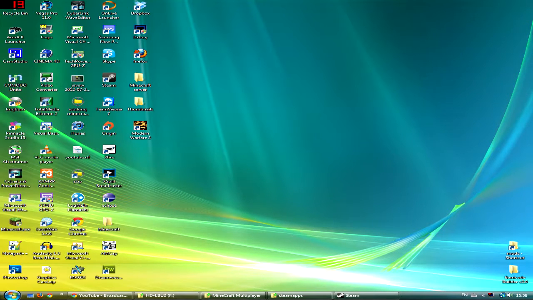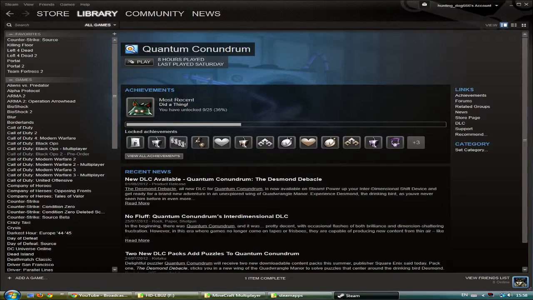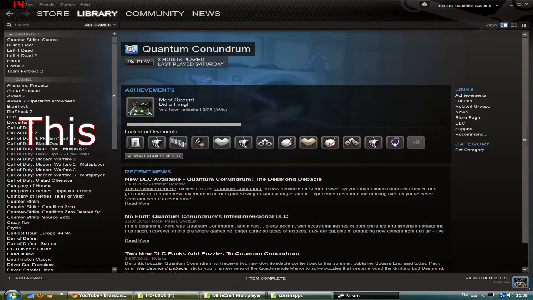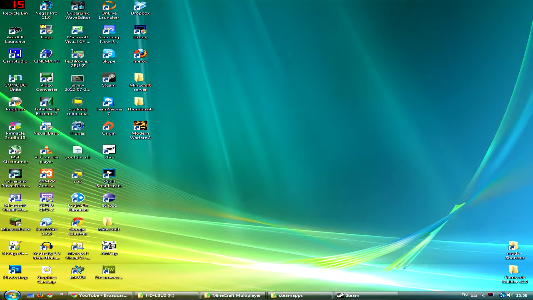Okay, so first of all, have you ever been on Steam and realized that you've got so many games that it's completely filled up your hard drive? This happens a lot to people who have solid state drives and don't install Steam away from their boot drive, because solid state drives are generally about 120 gigs right now, and games will fill them up really fast. So it's best to get an external hard drive or an extra hard drive so that you can install your Steam games to it.